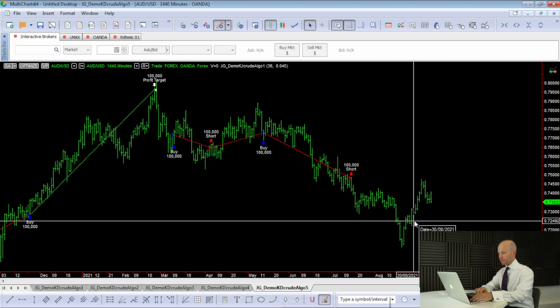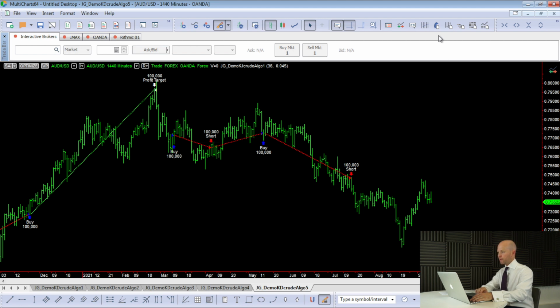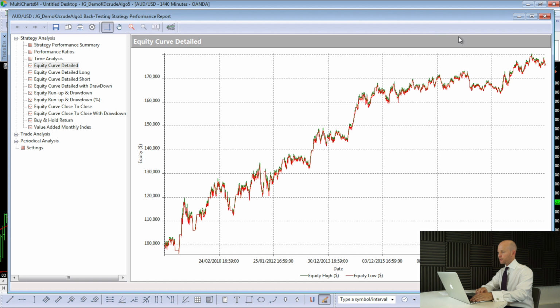One last thing that I do want to check is, remember that best stop loss value was 450 pips. So in this workspace, I've got the full data set right up until September 2021, but I've changed the stop loss to 450 pips. And you can see that even that is still making new highs.